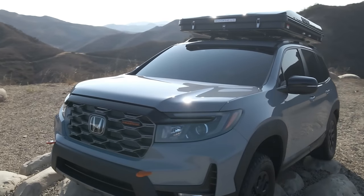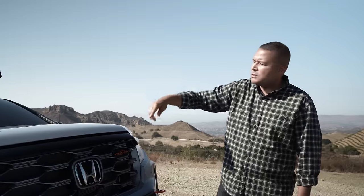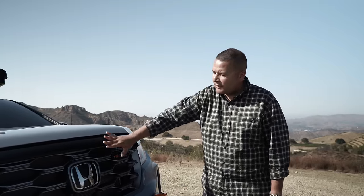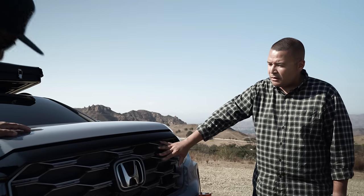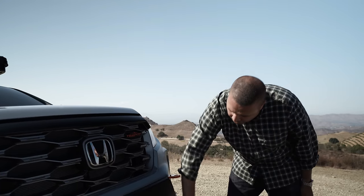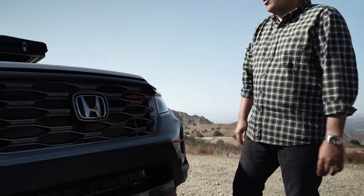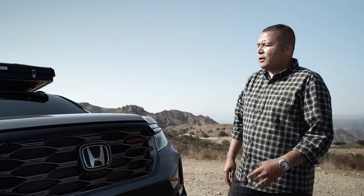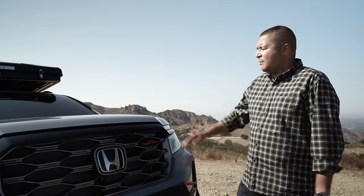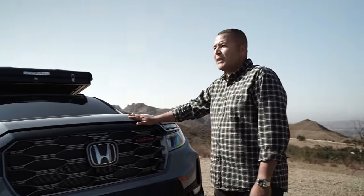The new design that's restyled for this vehicle really matches its true off-road capabilities. It has from the A-pillar going forward new sheet metal — new fenders, new hood with a nice little overhang, the updated grille which is more boxy, looks more aggressive and rugged. You also got the front skid garnish up here. I'm excited for customers who get the Passport or Passport Trailsport — they'll still have this really rugged off-road look when they drive this vehicle.